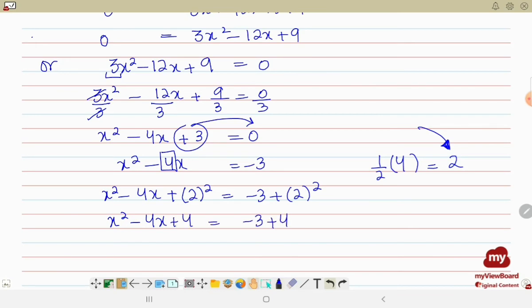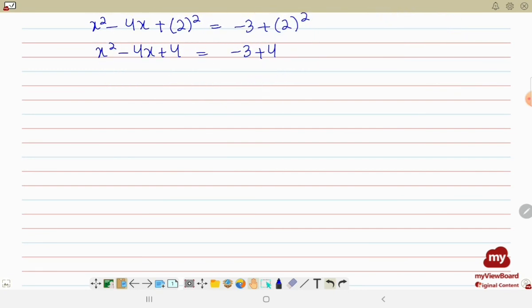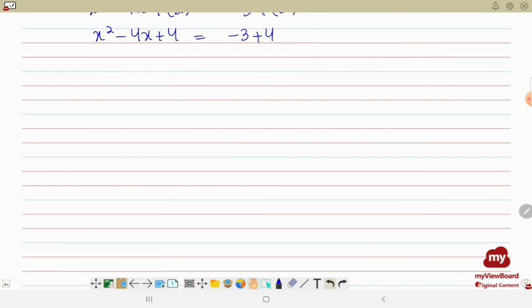If you see the left hand side of the equation, our formula is completed now, and we have completed the square. We can close the algebraic identity. We can write it like x minus 2 whole square, and here we are going to have 1. Now we have to get rid of the square. For that we have to take the radical sign, meaning we take the square root on both sides. The square will get cancelled by the radical sign. So x minus 2 equals plus minus 1.